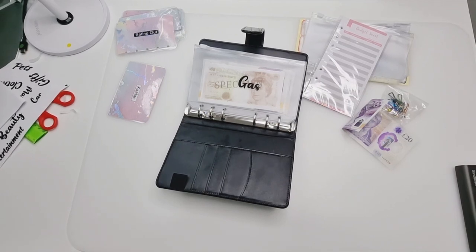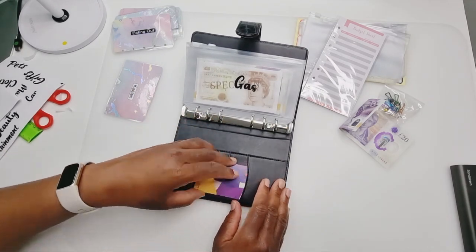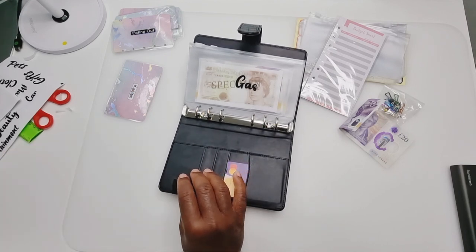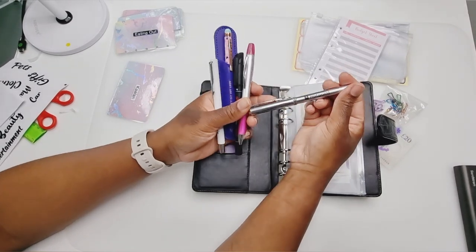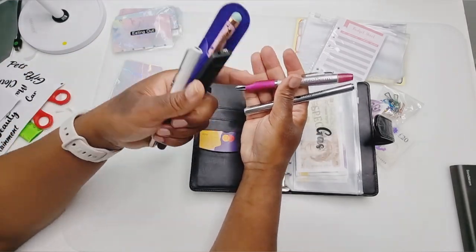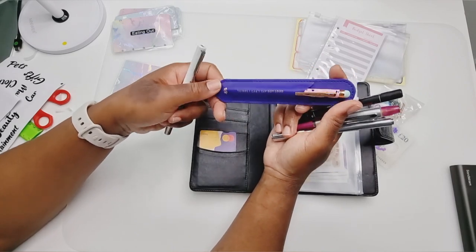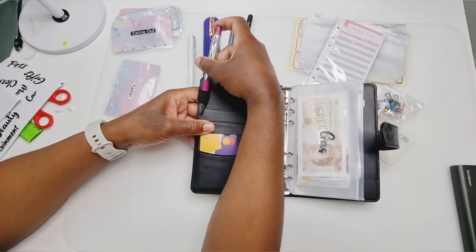I'm going to take my bank card and she is going to live in this wallet. We do need to get a pen for the pen loop — I don't have a fancy pen yet. I've got a bunch of pens here: a Hotpoint pen, an Aproderm skincare pen, some marker pens that would be perfect for filling out laminated sheets, a pen I can't say out loud by Yes Studio, and a John Lewis pen. Let's see which one works best.